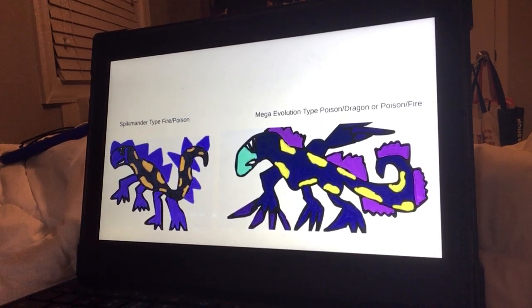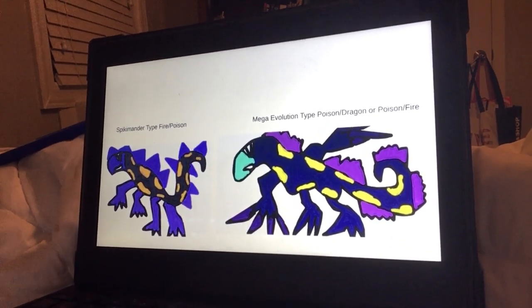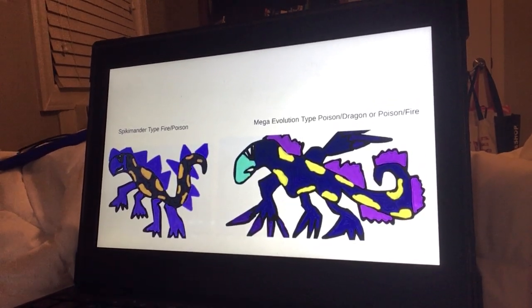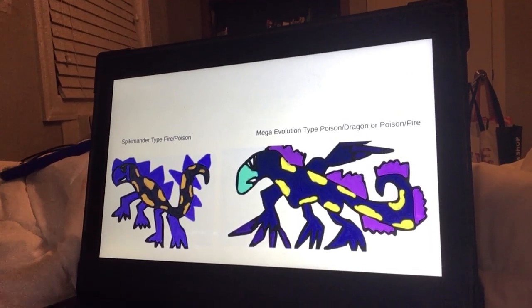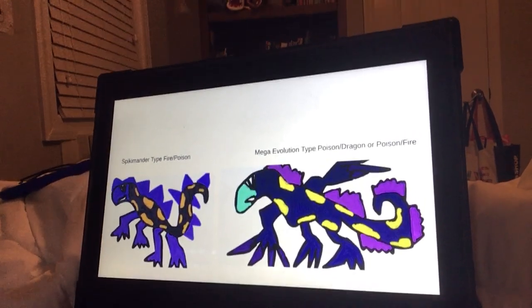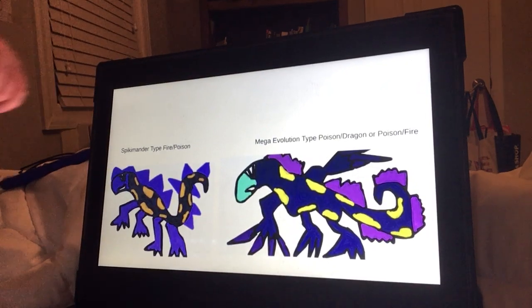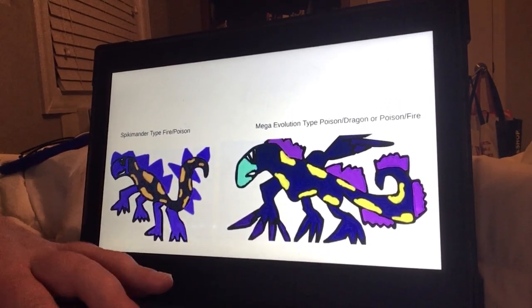Next we have Spikemander, which originally was going to be a salamander design holding a football, inspired by a video from all things. I eventually drew it up as a fire salamander, whose mega is poison dragon or poison fire, and has vibrant colors on its body. And I really like their designs.